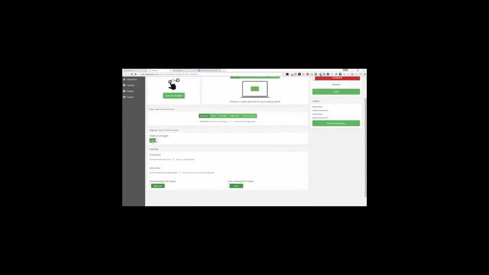I get the lead generation. They get the PDF straight away. Very, very simple. So what we can do is we can also target which pages we want to show this up on. So this helps you laser focus and target. And you can say whether you want it on a certain URL or any that match wildcards. You can do exact match or wildcards, like I say, or you can show on all pages except the following. So you can literally target down to wherever you want.